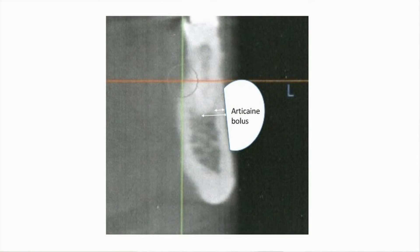The bone density of the cortical and trabecular bone was measured on the CBCT in Hounsfield units. The distance of the teeth apexes to the facial aspect of the mandible were measured on the cone-beam, and the thicknesses of the facial cortices of the teeth were also measured. Bone density and the distance of the teeth apex to the facial aspect of the mandible did not affect the onset of anesthesia. However, the thickness of the facial cortex did.